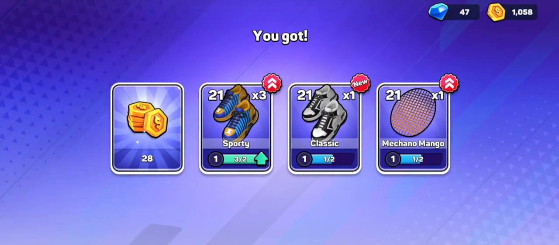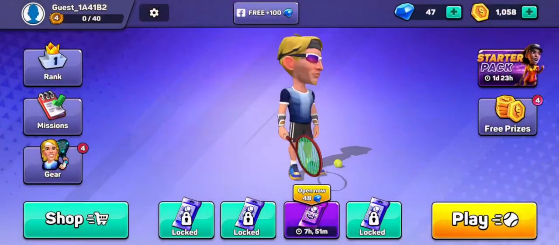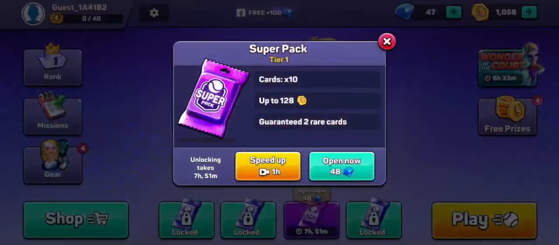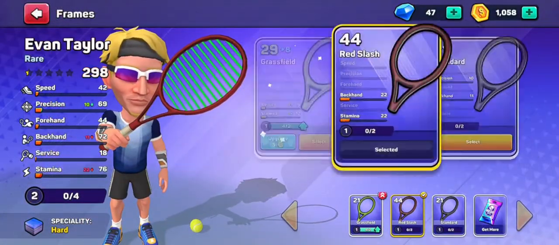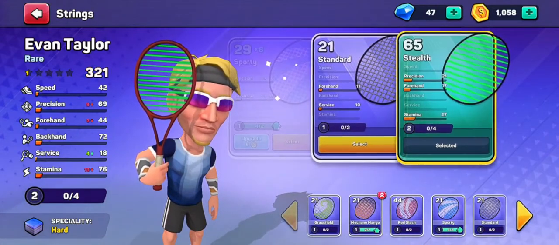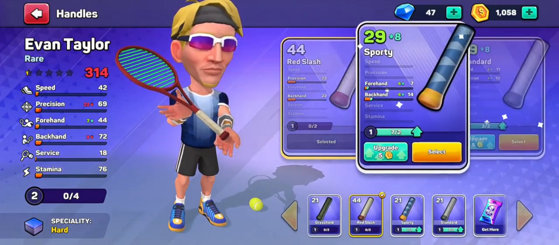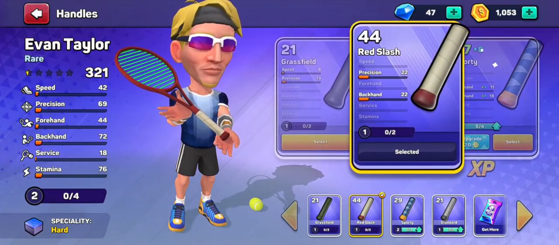Okay. So, we got on those. Wonder of the court. They start to propose those packs already. We're going to open. No, I can't. Not that I have enough. No, we are going to simply increase those. Hold on. What? This is for grass. We don't need that. Oh, stuff we had already. This is for. Hold on. No, those are not so useful.